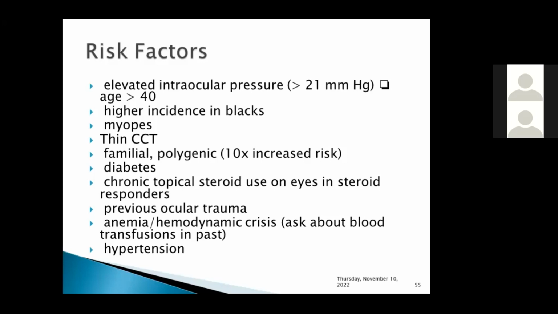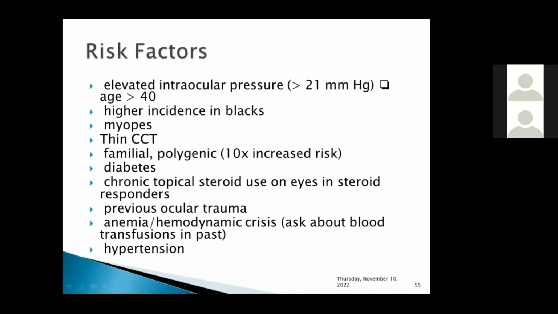Chronic topical steroid use, previous ocular trauma, and hemodynamic crisis, hypertension, these actually are not confirmed. Chronic steroid use results in open angle glaucoma, but it is not primary open angle glaucoma. I think we can remove the statement from this. So don't be confused, okay? If a patient uses steroids, we know the cause of the glaucoma. So that's the secondary type.